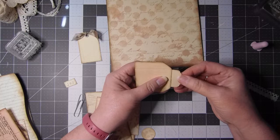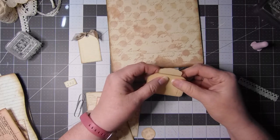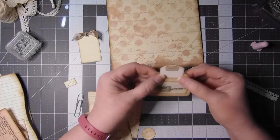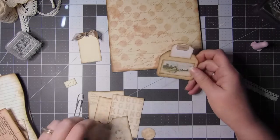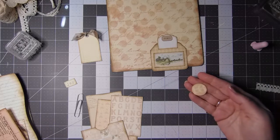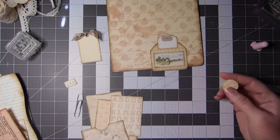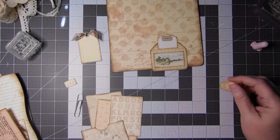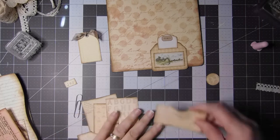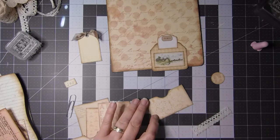Now you can put this however you want. I kind of like to look at both sides because sometimes on the back side it doesn't look centered to me quite, but there we go. And it's probably because I don't cut exactly perfect. I believe the punches that she has in the collection are either 1 inch or 1 1/4 inch. Did that come out right? 1 1/4 inch. I don't have a 1 1/4 inch punch. I have a 1 inch and a 1 1/2. So 1 1/2 is too big. So I'm just using the 1 1/2. So she put some book page down.